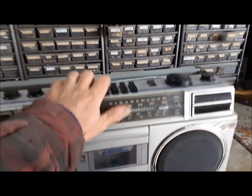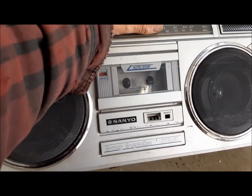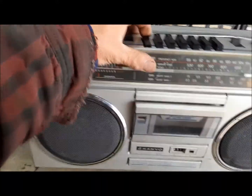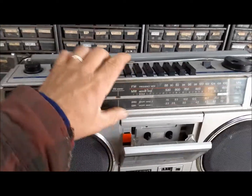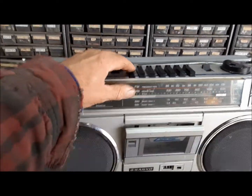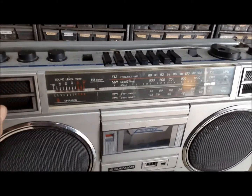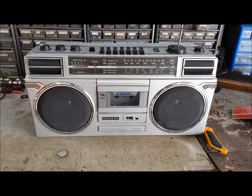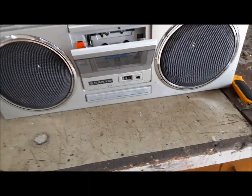But I also see the button for the reset knob on the tape deck is missing. I really don't care about that. So we're going to see if this thing actually works or not, and we'll go from there. First thing we'll do is get the cord out and plug it in. While the radio works, let's pop a tape in it and see what happens.